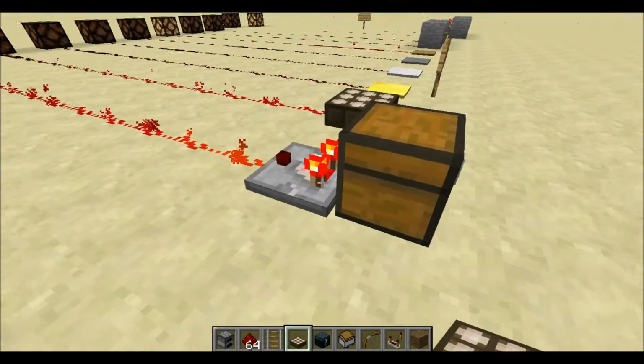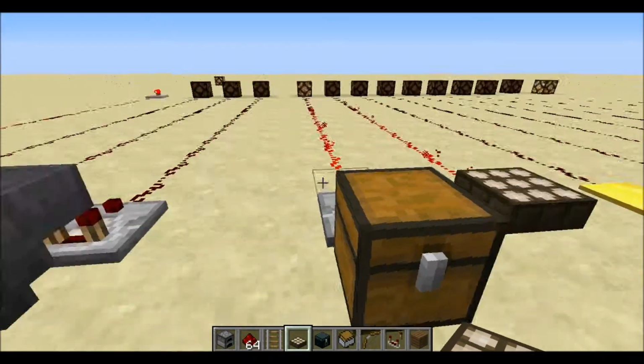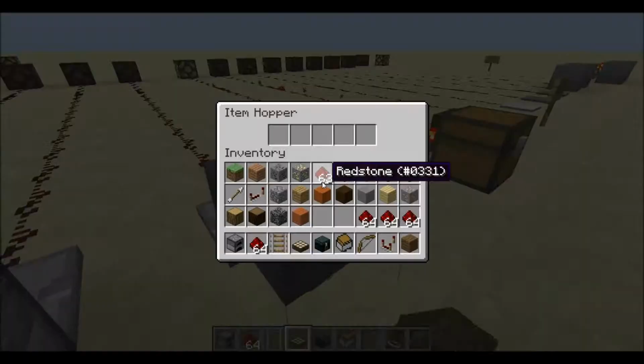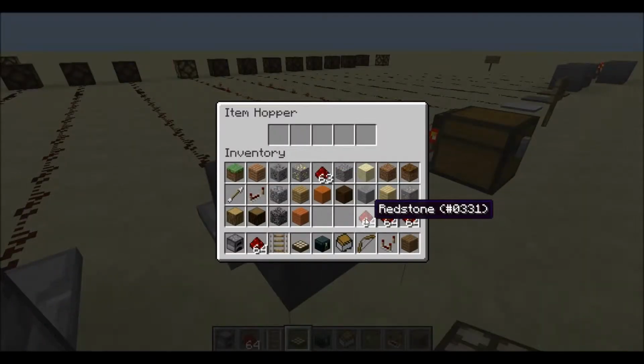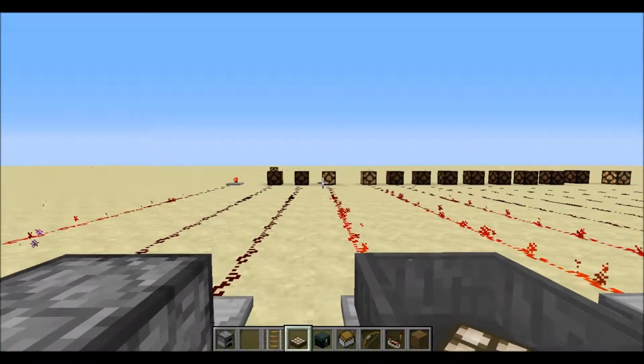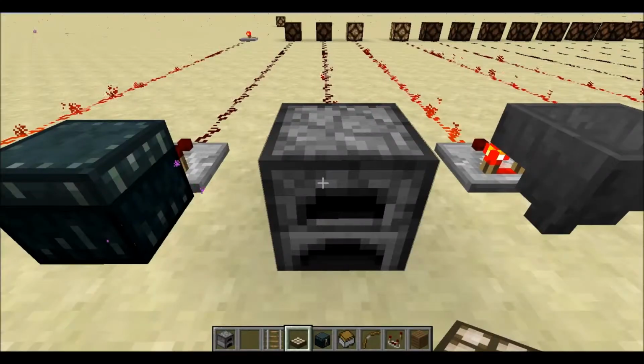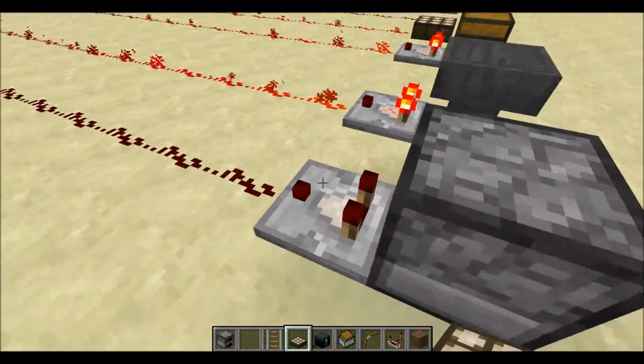So that's the way comparators work. They judge the amount of items in an inventory. Comparators also work for hoppers. If I throw all these things in there, see, now it's on. I believe they do not work for furnaces. Or wait, no, they do. Never mind. They do indeed work for furnaces.